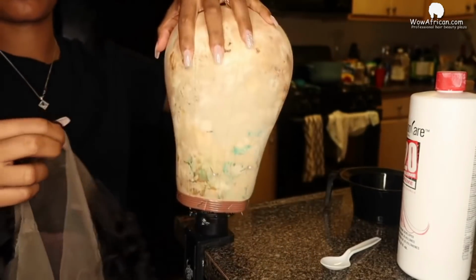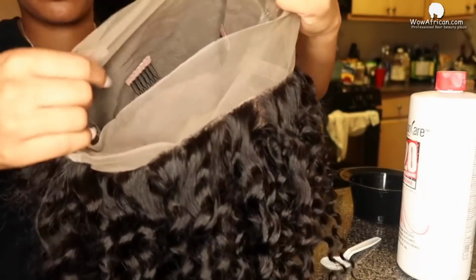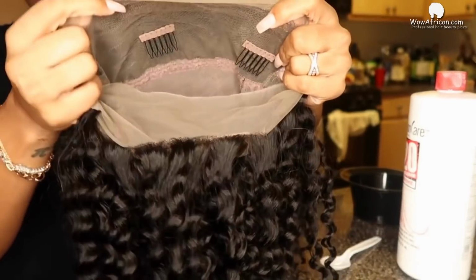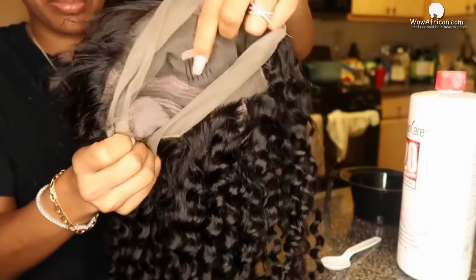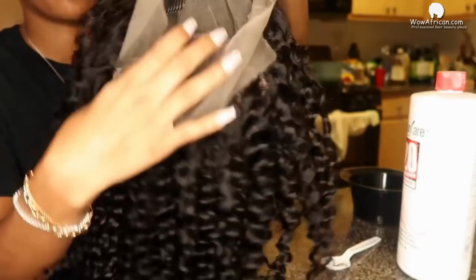The wig that I'm going to be demonstrating this on is from WowAfrican. It's a 360 wig. It's 150% density, and it's Brazilian virgin hair. I got it in 18 inches, and my cap size is a size small, and the lace is light brown.